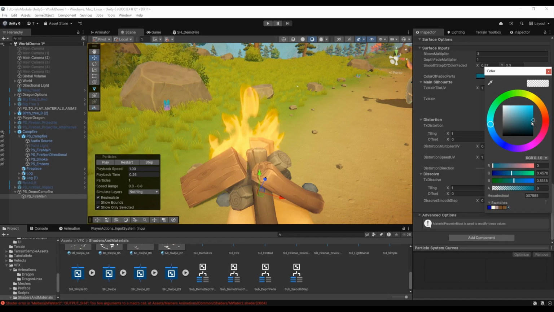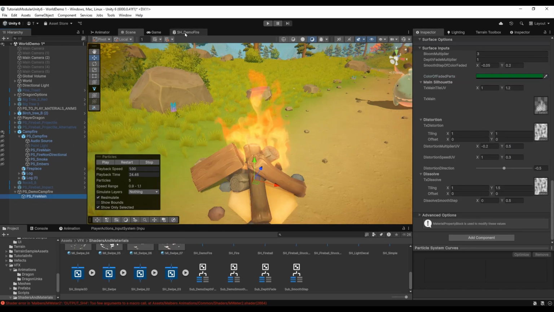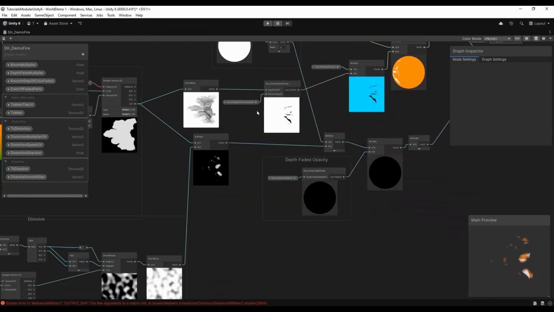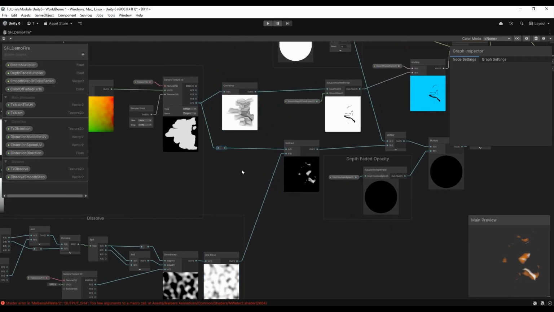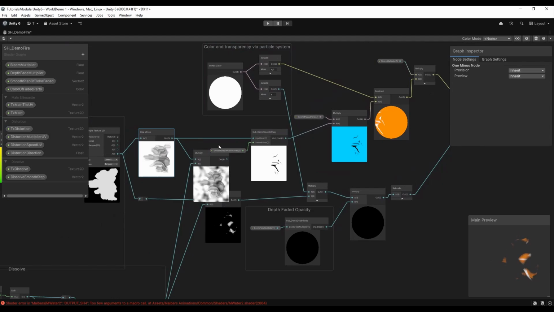In hindsight, using the main fire texture for this color subtraction doesn't get me the results I really want. The texture that makes the most noticeable difference for the faded out colors is just the dissolve texture. Let's include that one now. I'm just going to open up some space. I want the colors of the faded edges to be affected by the smooth step that we already have for the transparency. But I also want to control it up here. So I'm going to drag out a wire and multiply with the main fire texture like this. Then make some room and connect it to the smooth step subgraph.